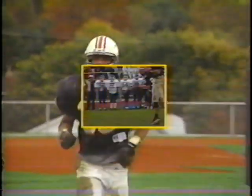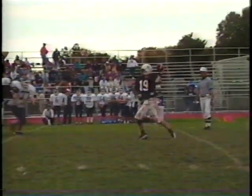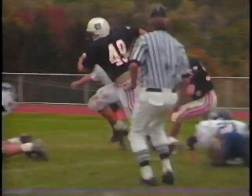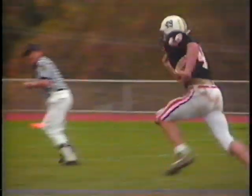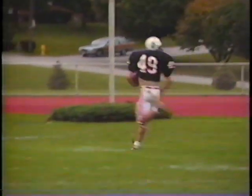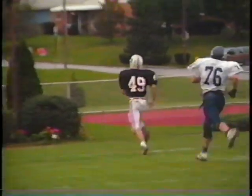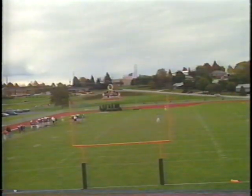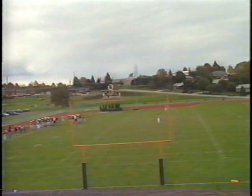That looked like the 2-point conversion in the Notre Dame Army game where the pass was caught on the rollout, but he did not cross the ball and break the plane of the goal line. The defensive back, or in this case the linebacker, was there. Watch this. There's a tackle that's missed. There were guys that should have got to him and did not. So Dan Evans showing great footwork, and all credit to him for that catch and run. And the 2-point conversion fails, but Suburban now leads it 19-0.